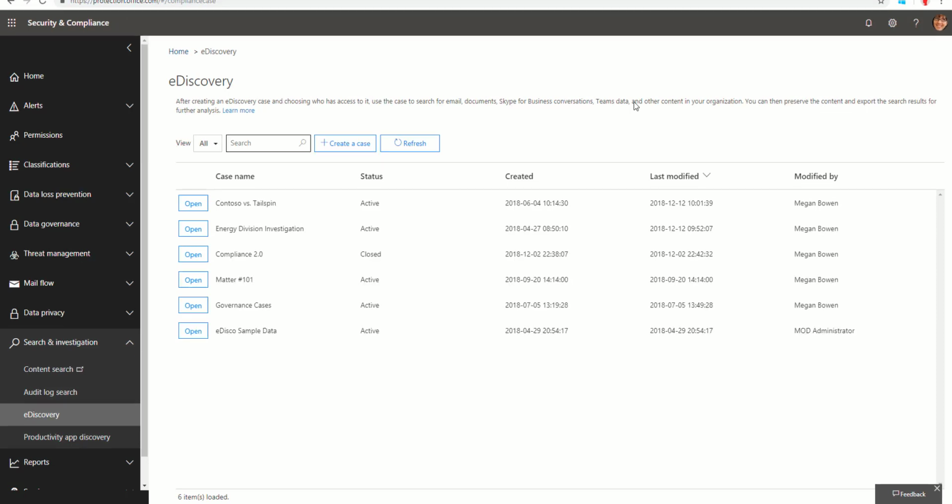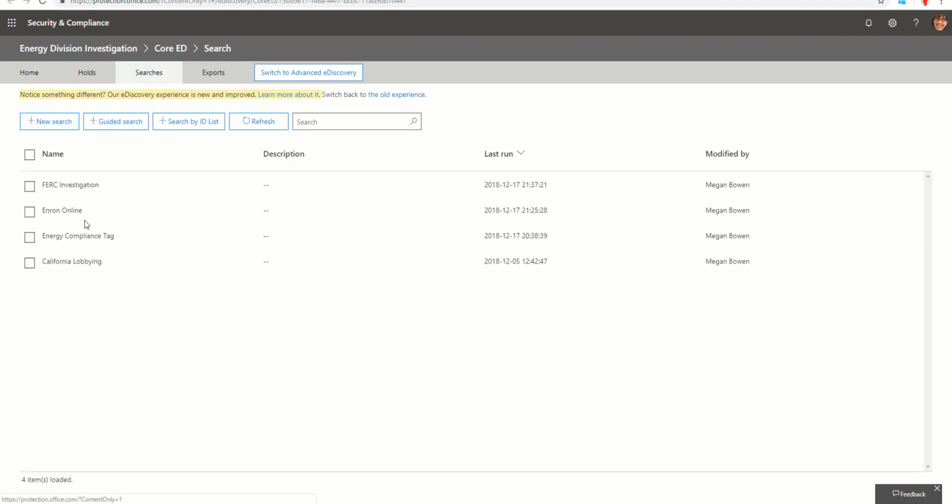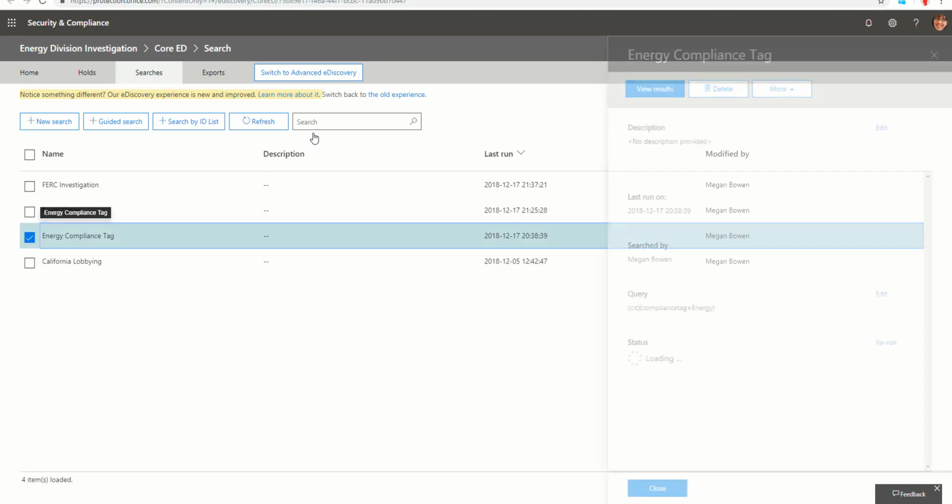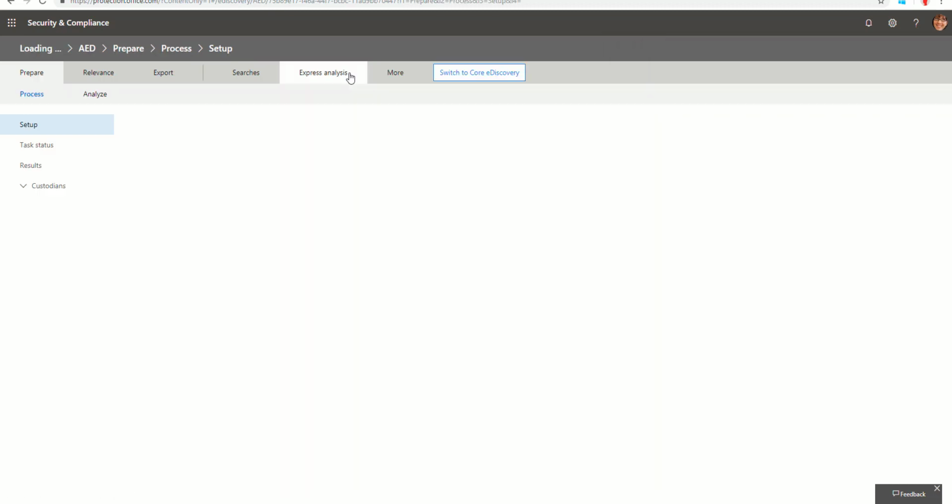Let's start a new eDiscovery case like we do normally. We can do our searches by keyword searches, and also we can go across to advanced eDiscovery. Now this is where we can use artificial intelligence, so that predictive coding, to take that very large data set and then teach the system about what is relevant and what's not relevant within that data set.